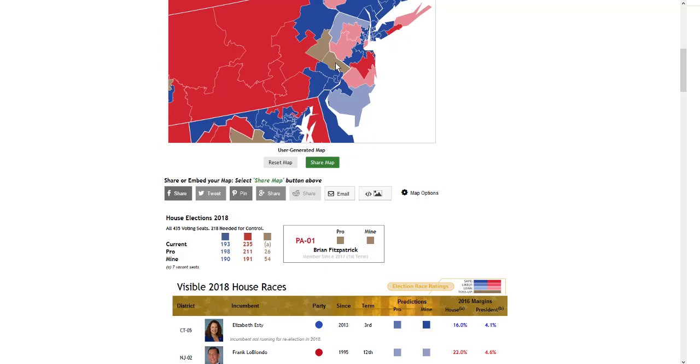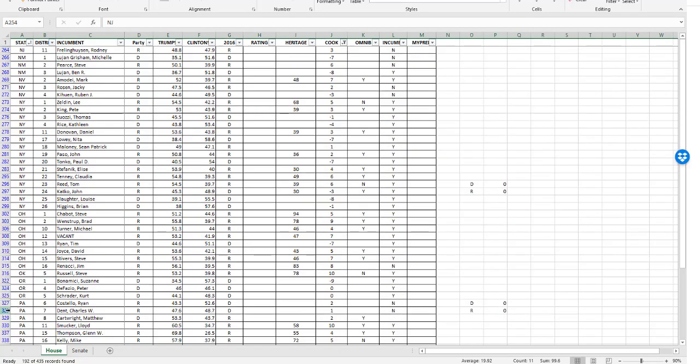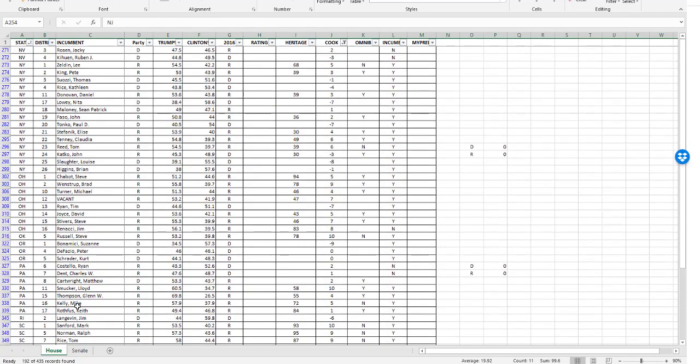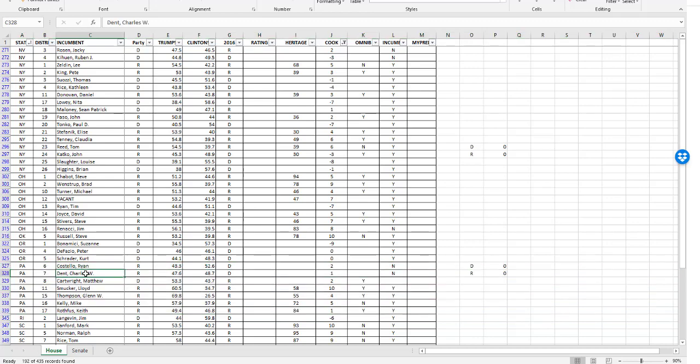Pennsylvania is going to be a nightmare to try to figure out with all the redistricting. 1 and 7 are pure toss-ups, it looks like. This tends to be a Democrat area of the state, so that would probably work in their favor. One I don't even have in here. Seven, I did these. This spreadsheet does reflect the redistricting, and of course, you never know who's running for what district.